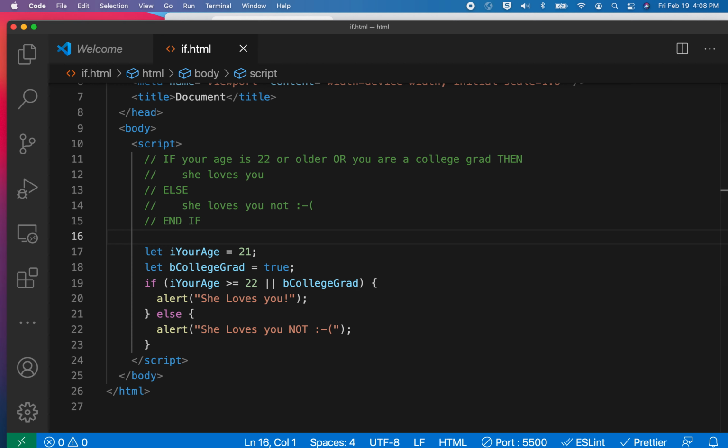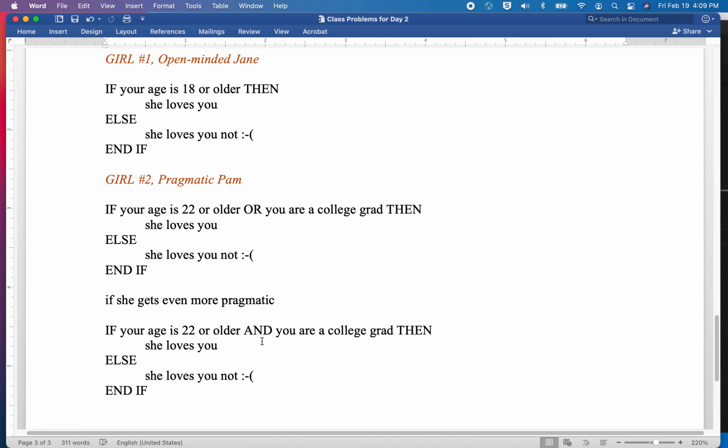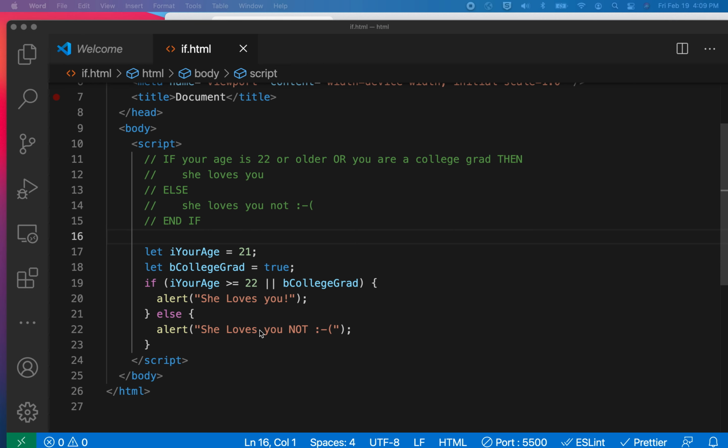Okay. All right, let us go on to another problem. Let's just say that in our next iteration, I'll bring this over here a little bit. We're just going to change that same problem. Let's just say that she's like, well, or is not good enough for her. Let's just say that she wants both. We just make a slight modification here, and instead of the logical or, we'll do the logical and, which is 2 ampersands.